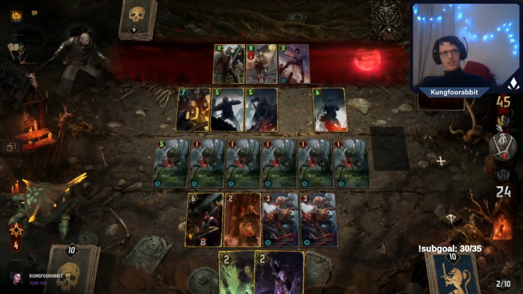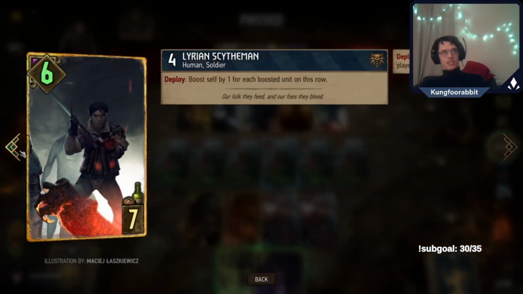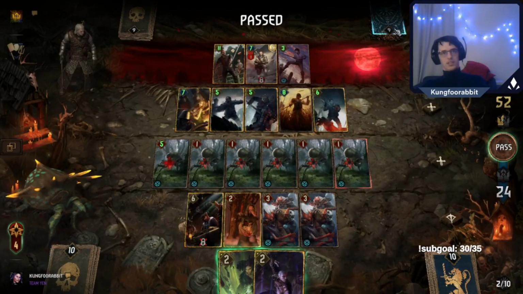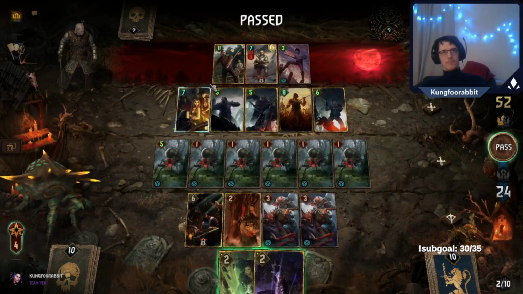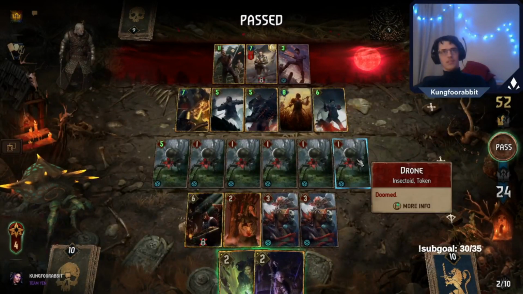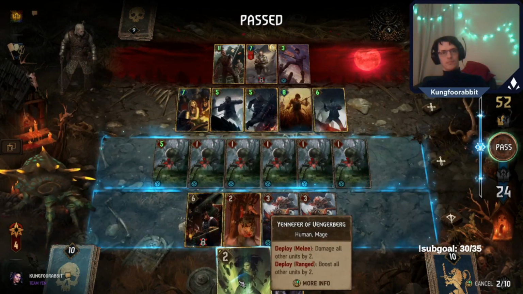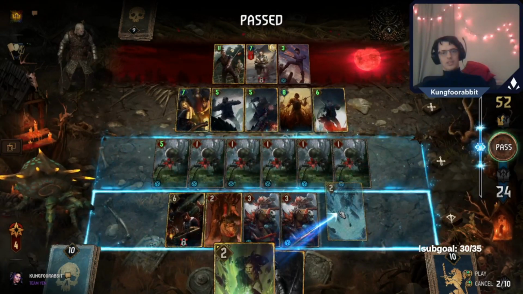Okay, so he goes all in. He goes all in, that's 3, 7, 9, 11, 12. 12 doesn't seem to be enough. This is 7, 9, 10, 11. And doesn't seem to be enough as well. I hope it... I'm lazy today. This is not how you play Gwent.